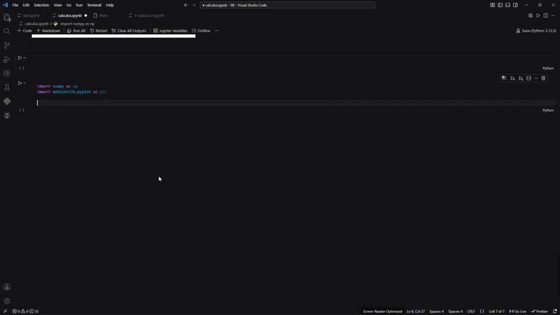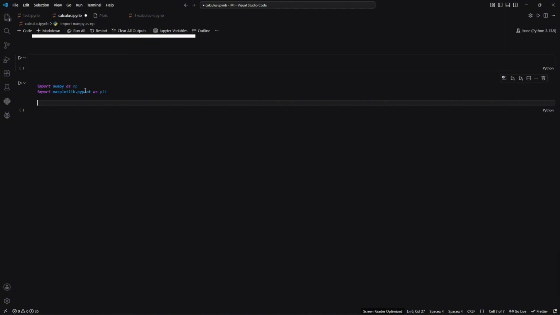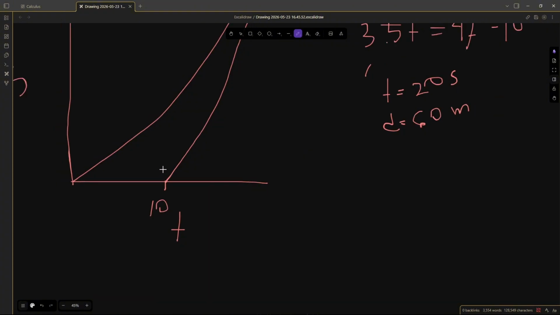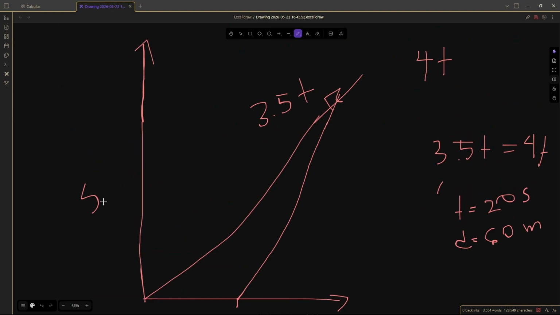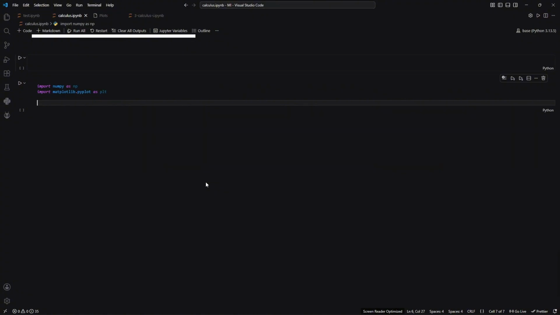So now what these two lines do is that, as we installed the numpy library and matplotlib library in our PC, by importing we are importing these installed libraries into this file so that we can use them. After that our graph will look kind of like this, where t is going to be on the x side and s is going to be on the y side, with s representing distance and t representing time. Now we have to create a time space.